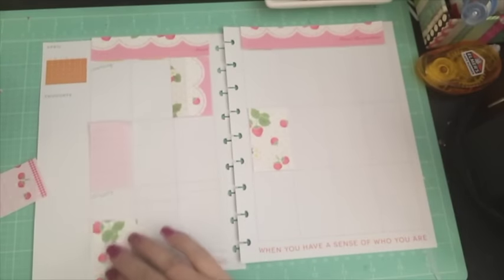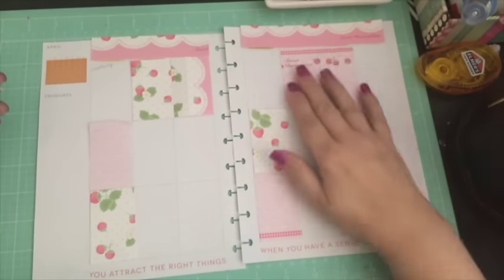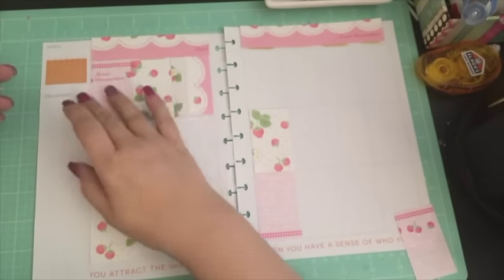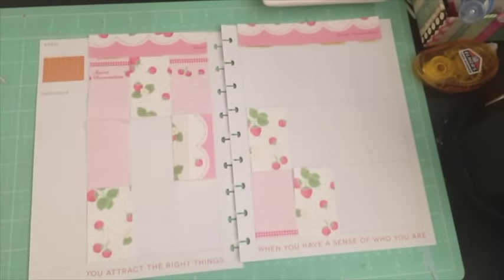And once I actually get this all situated and down, I am going to cut another journaling card because I didn't want to use too much more of this paper. And come on, make up your mind. Nope, still not. Nope. Yeah, put it there. Okay, there you go.